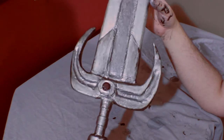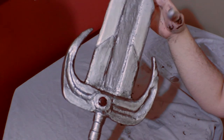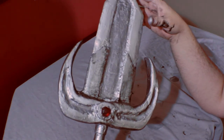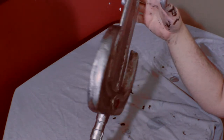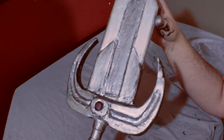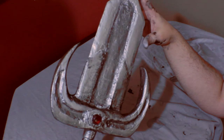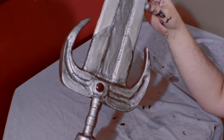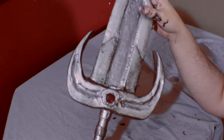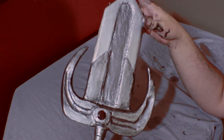One final step once you're done with all the detailing and satisfied with how it looks: you want to put some kind of clear coat on it to finish the blade and protect the paint job. If you don't, things can stick to the paint and take the paint with them when removed. It just overall protects it — prevents peeling or damage. You could use something like Mod Podge, which we used earlier in the priming stage, but really any sealant works well.